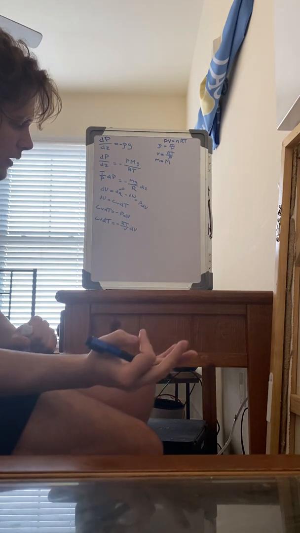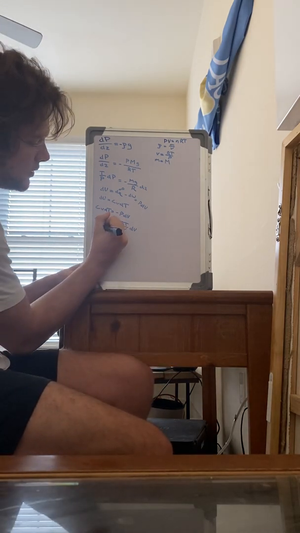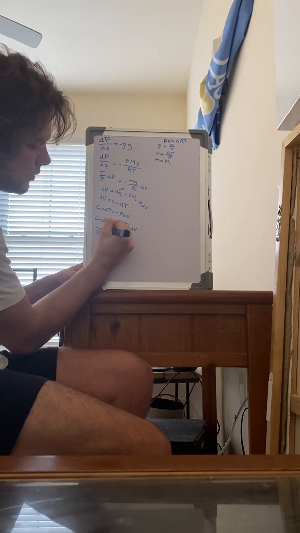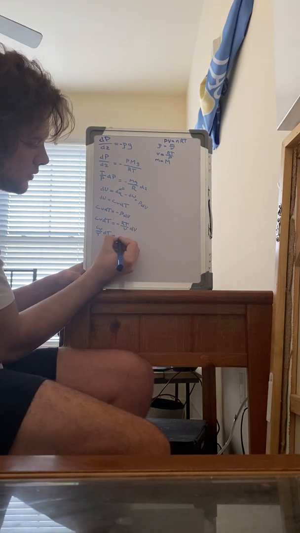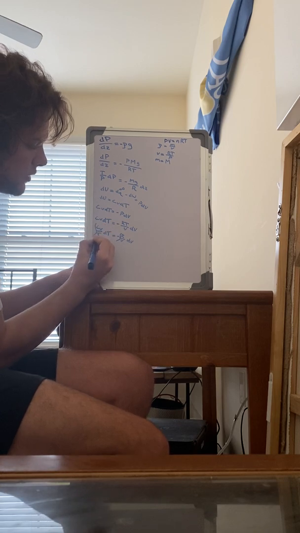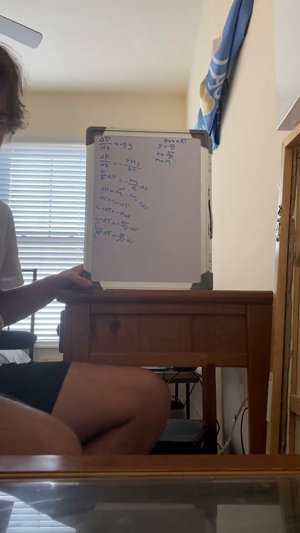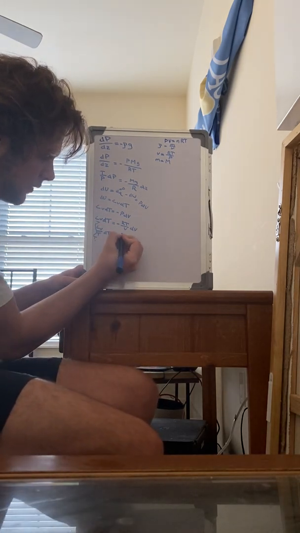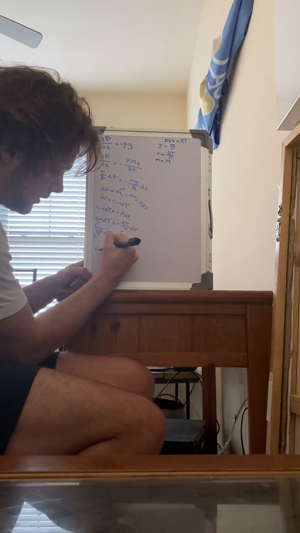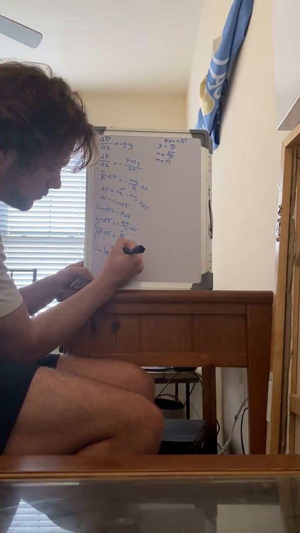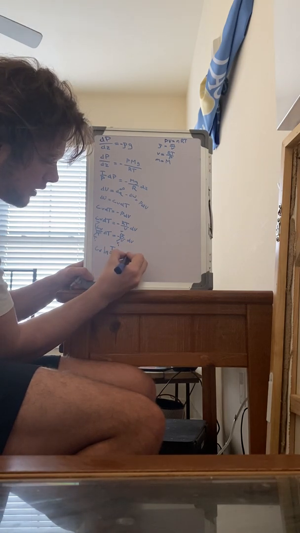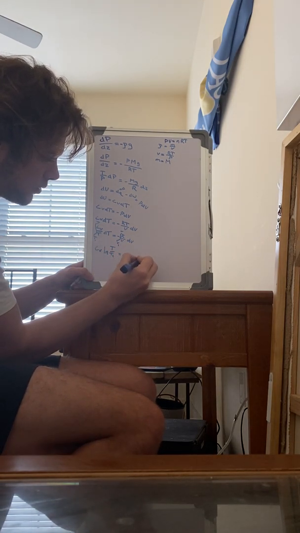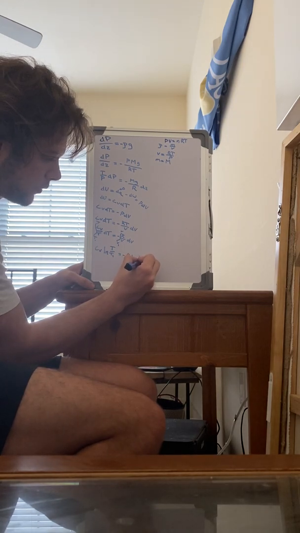Now let's just rearrange again to integrate both sides. Cv over T dT equals negative R over V dV. Take the integral from T1 to T, so from our starting temperature, T1, to whatever our final temperature is of T. Same thing with V, V1 to V, and we get Cv times the natural log of T over T1 equals negative R times the natural log of V over V1.